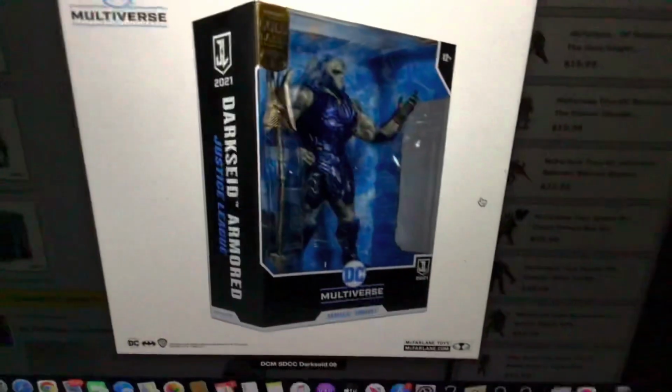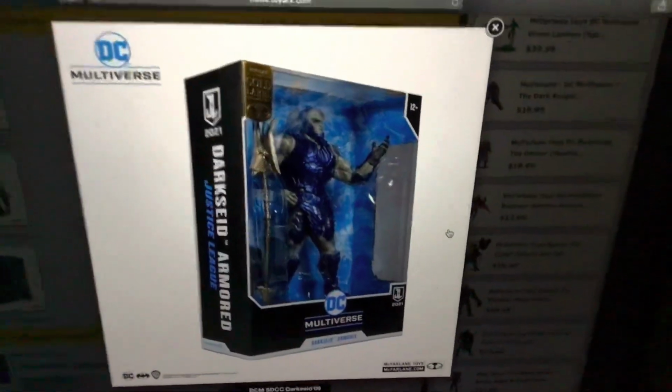There's the packaging right there, Darkseid from Justice League, really cool. The Justice League logo right there, really cool. There's a gold logo in there right there, really cool. This packaging is just so detailed, incredible. Okay, moving on.